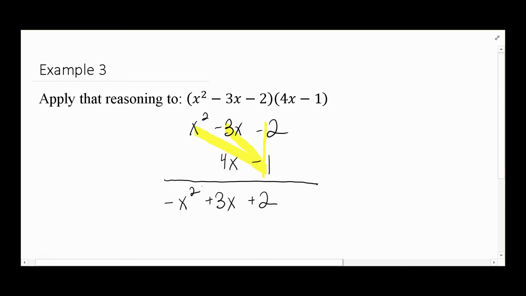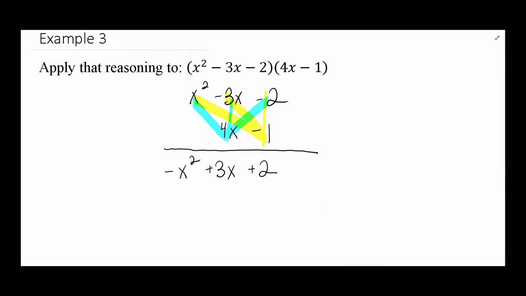Now if we go back to what we did back in grade school, we then moved on to this 4, and we took him to all 3 of those. Now we did have a placeholder, but here's the beauty of the way that we're doing this. We don't need the placeholder if we just keep track of what we're multiplying. So we would normally put a placeholder of 0 here.